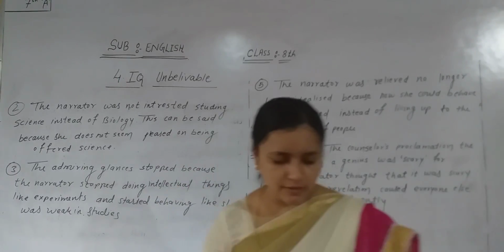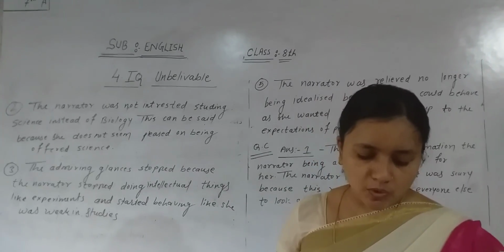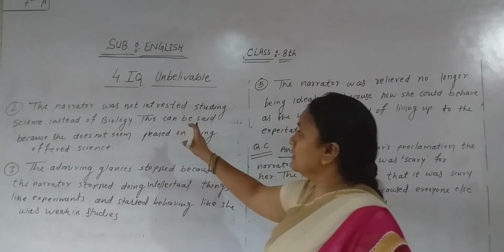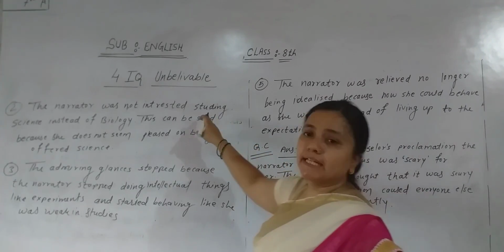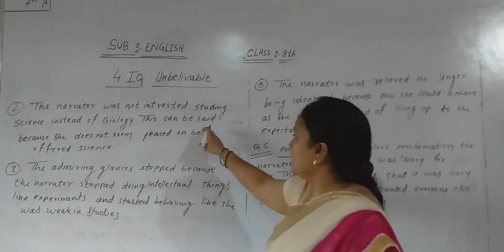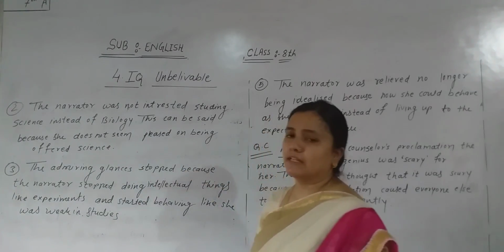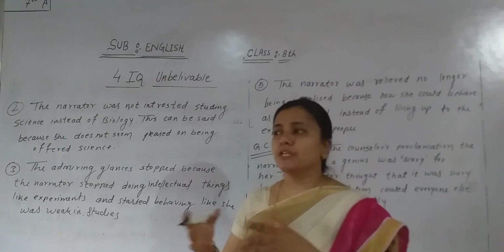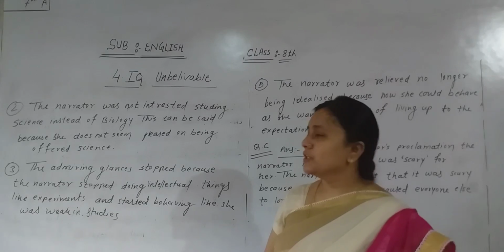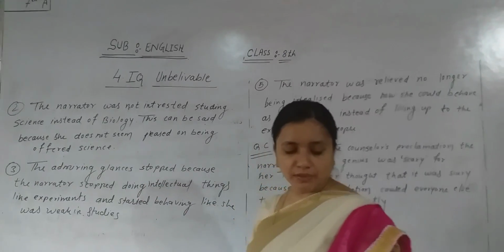So let me discuss. The second question is, was the narrator interested in studying science? How do you know? No, she wasn't. She doesn't have any interest in studying science instead of biology. She liked the subject biology. This can be said because she does not seem pleased on being offered science. When she was offered the science subject, she was not pleased. It wasn't like her. Now the next question.